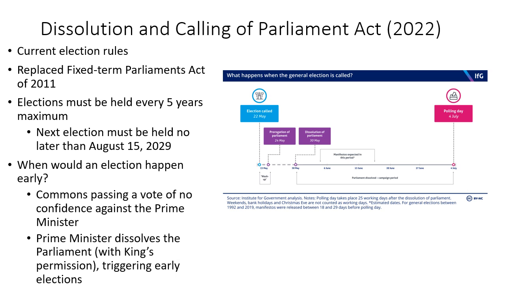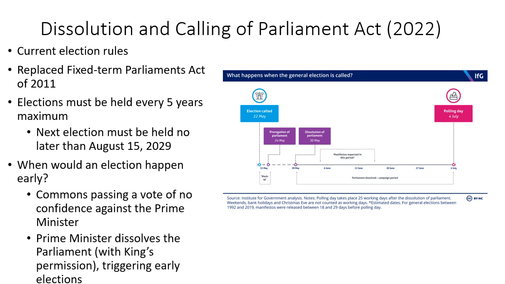Votes of no confidence, for example, the last one was back in the summer of 2022 when there was a vote of no confidence on former Prime Minister Boris Johnson. Now, he managed to survive that vote. However, when your party holds a vote of no confidence against you, it is not a great sign for your political future. And by September of 2022, the Conservative Party changed leadership. So that's one way, okay?